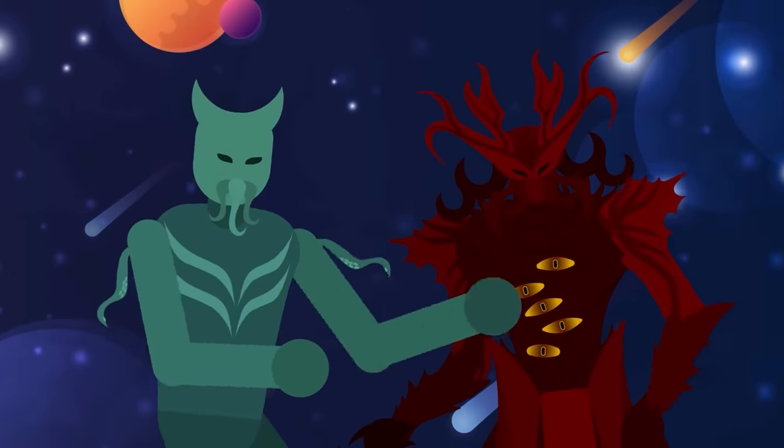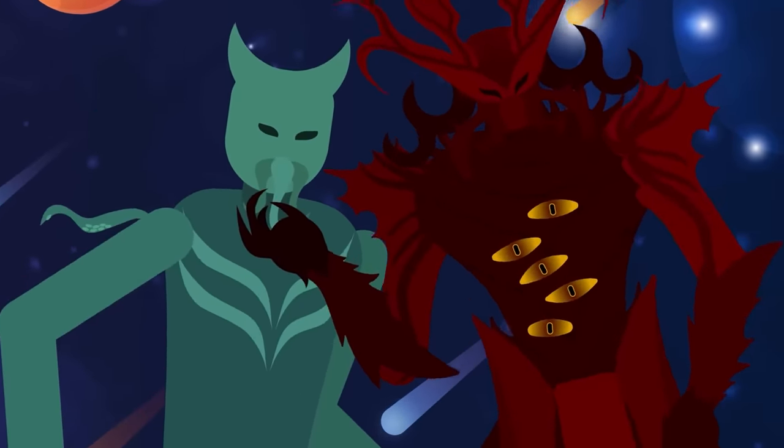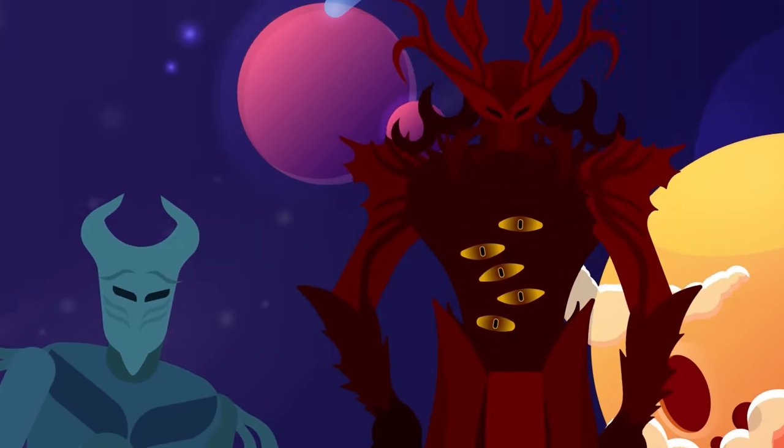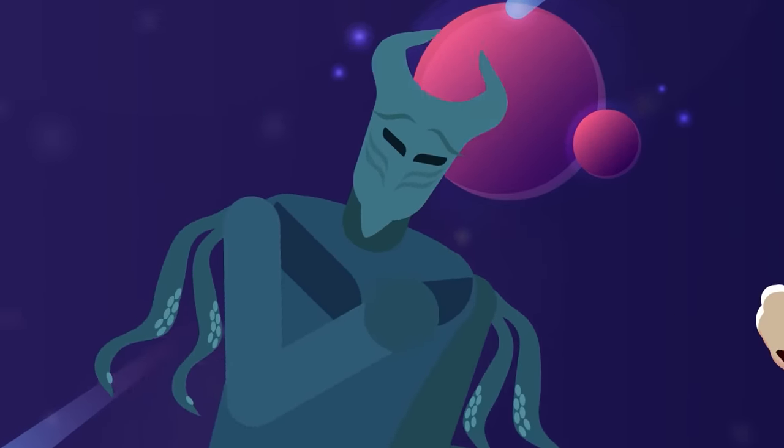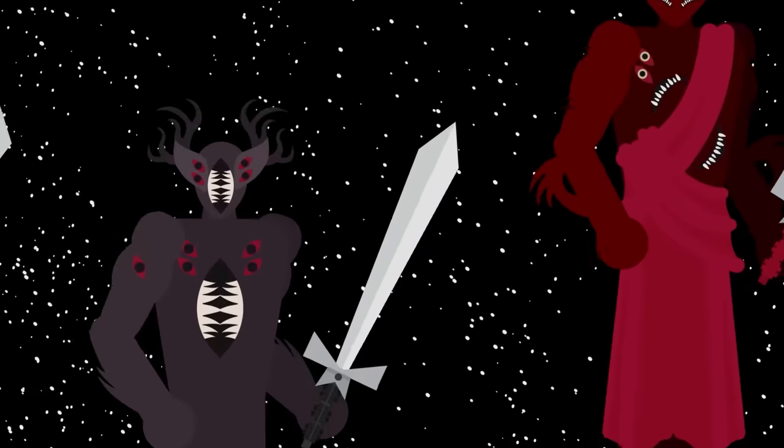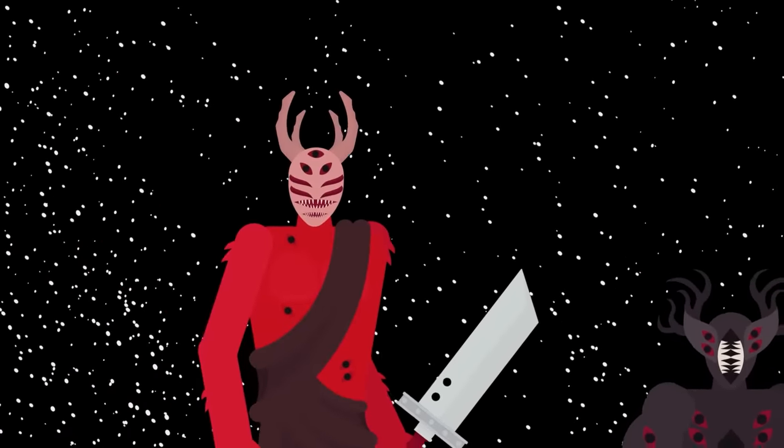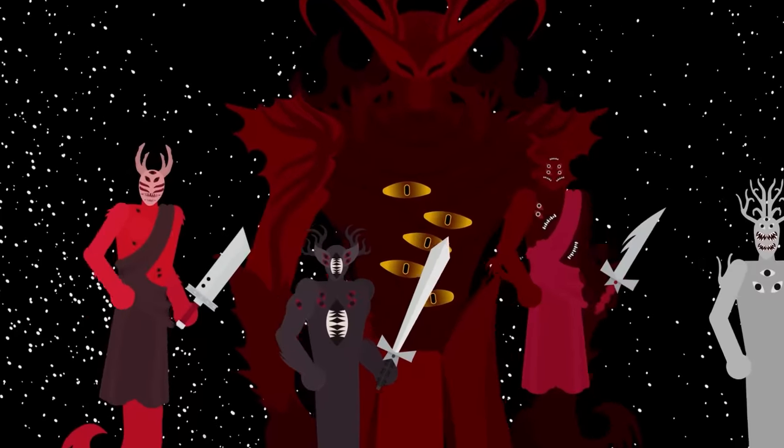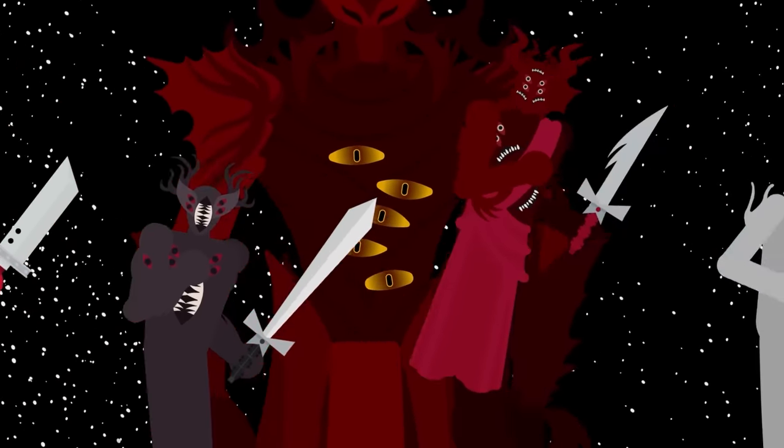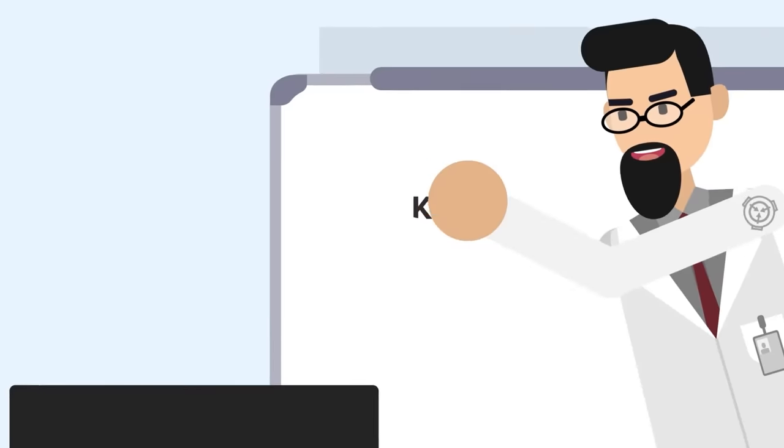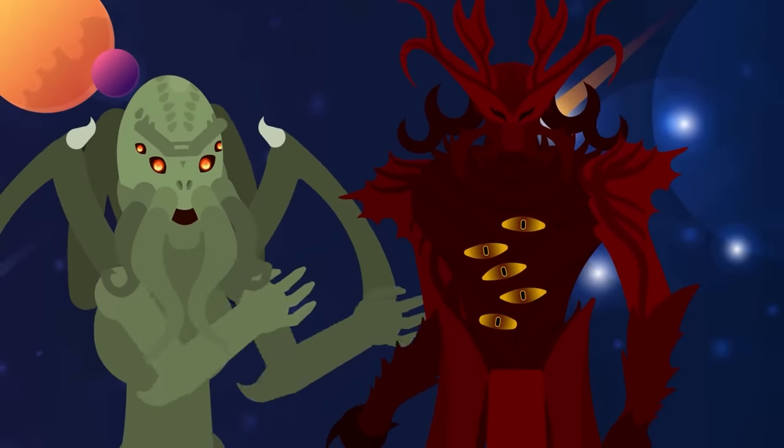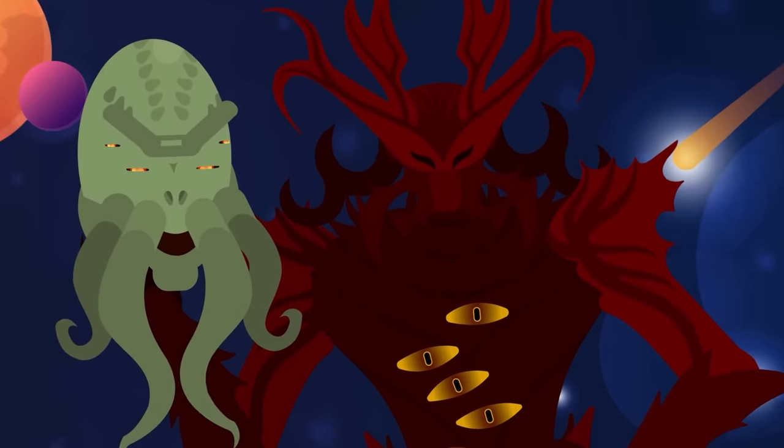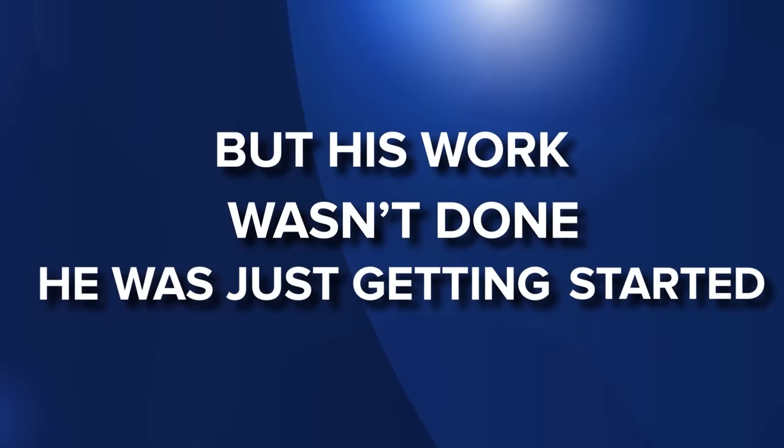This was Kaharok's first bloody conquest. He clawed his way up to his throne, slaying and devouring countless other Elder Gods over eons of brutality and war. Some were allowed to live for showing loyalty to Kaharok, and they would amass great power under him, but it would only ever be under him. He was beginning to form what would later become his legion of terrifying supernatural warriors and servants. When his conquest of the lower realms of creation was complete, he gave himself the title of King of the Darkness Below. He also took the name Kynth-Higor to reflect his new position. His kingdom of absolute cruelty and despair would claim the souls of anyone unlucky enough to stray too close, and put them through the suffering that Kynth-Higor had so resented. But his work wasn't done. He was just getting started.